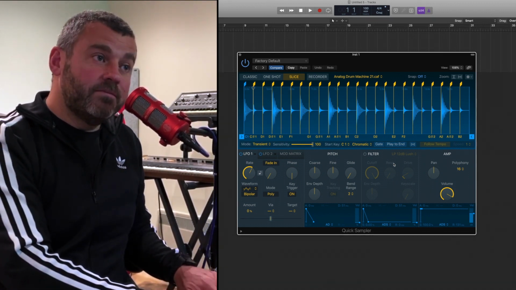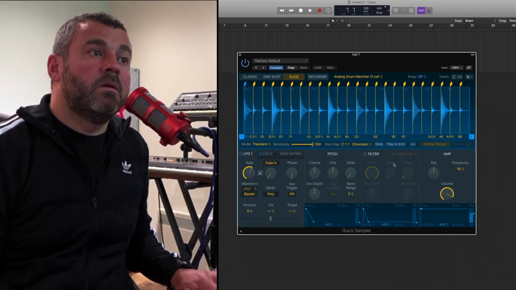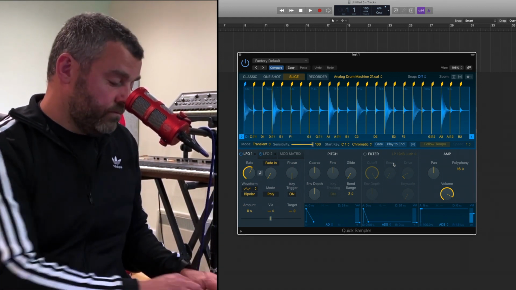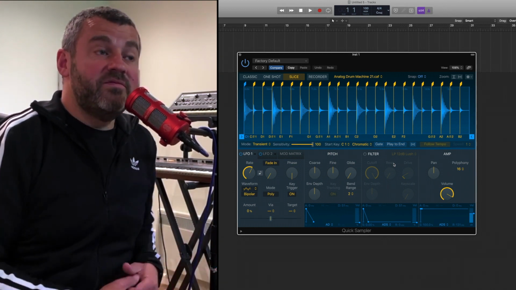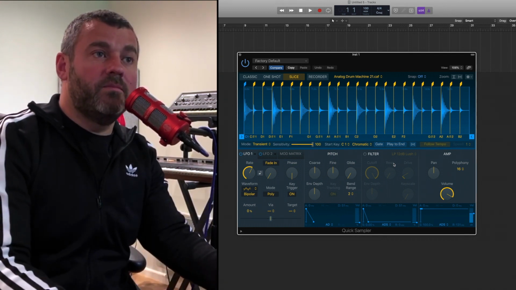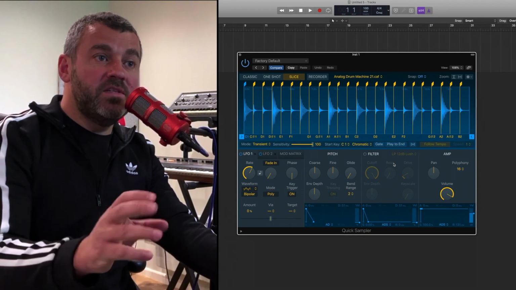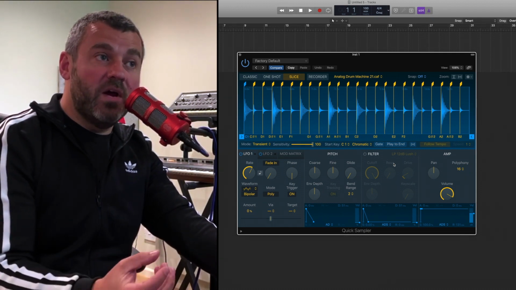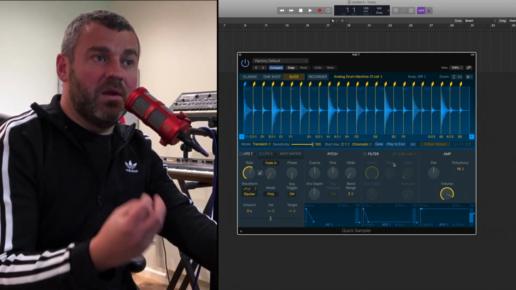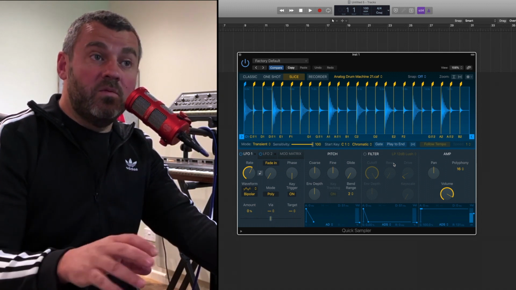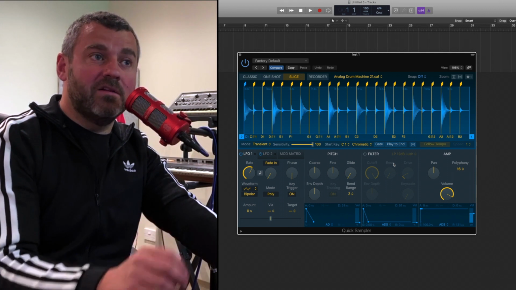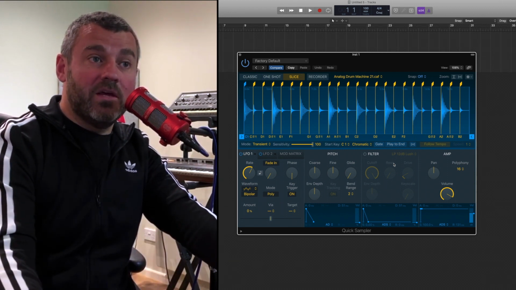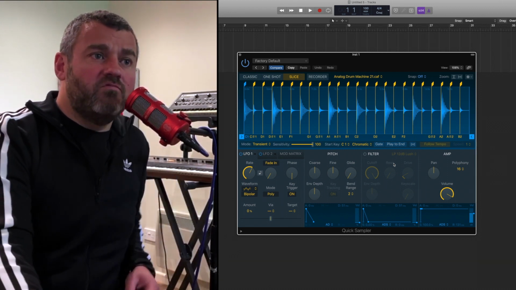So what I've now got is the option just to play the individual parts of this sample straight away. So you can see Quick Sampler lives up to its billing straight away. Very quickly, what it's done is to allow us to take a loop, which obviously is a couple of seconds in duration, and slice it up into all these tiny little chunks, which allow me then to play with those in turn. And that's really nice.